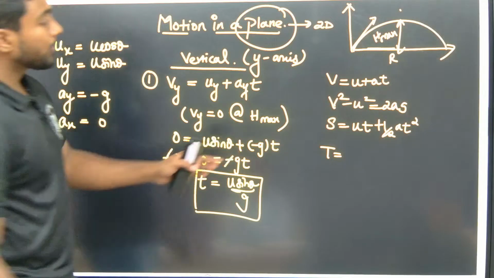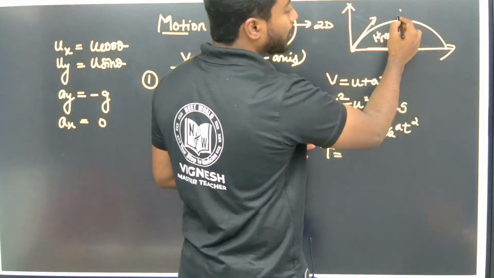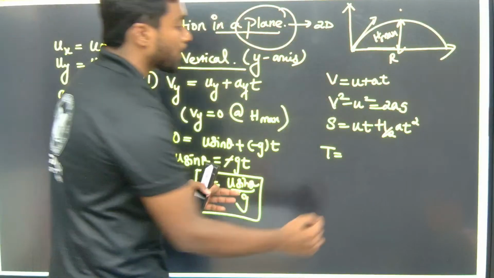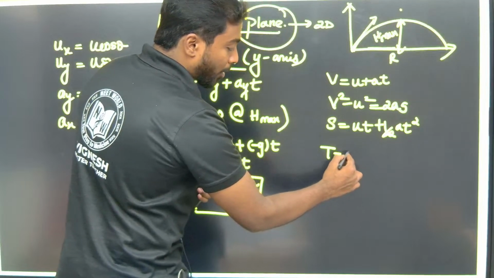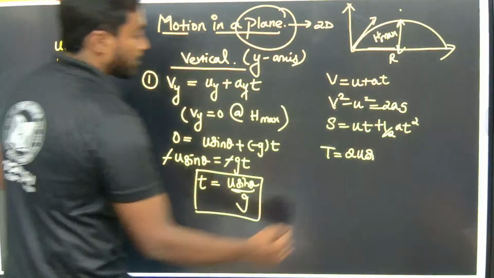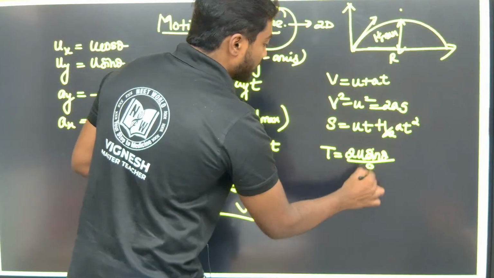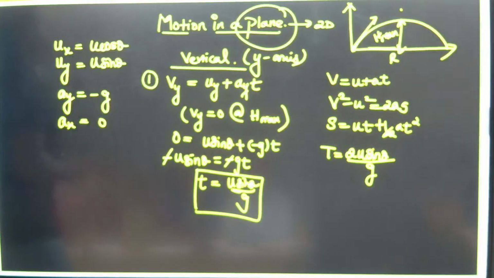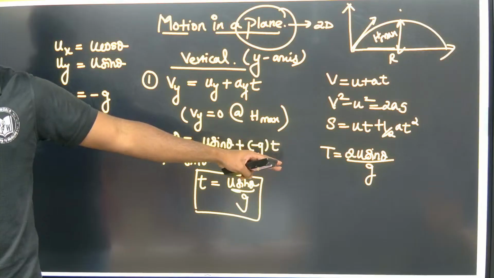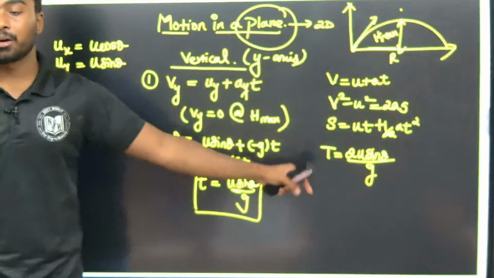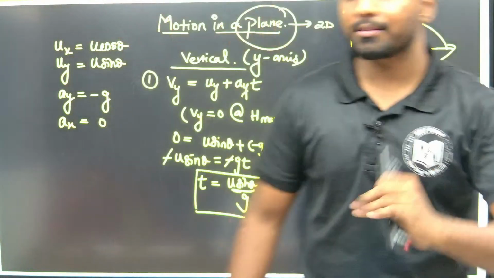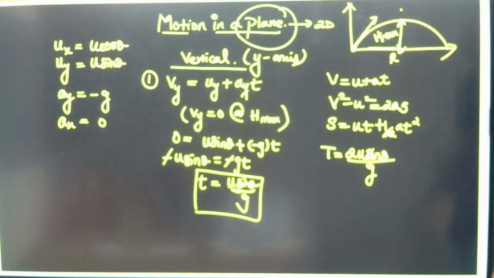So if you listen here, this one will be small t and small t. So total I will take a capital T, which is nothing but total time. Okay. So time of flight is nothing but 2u sin theta by g. So in one dimension we have seen the total time of flight is 2u by g. Here the angle is made because of the incline, going with some angle. Okay, it's sin 30. So sin theta.